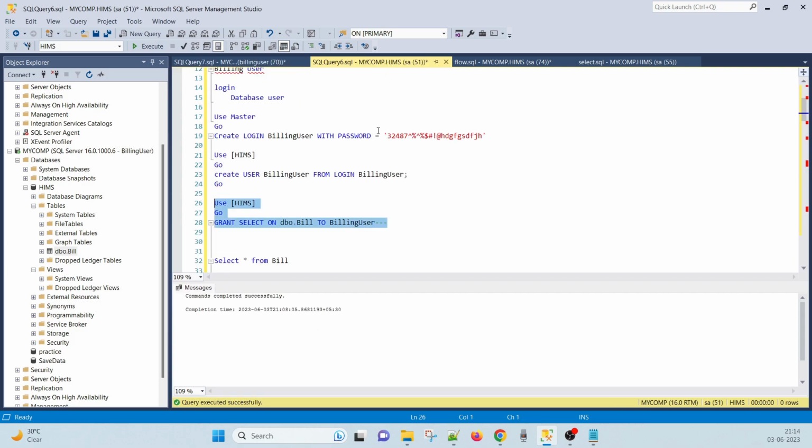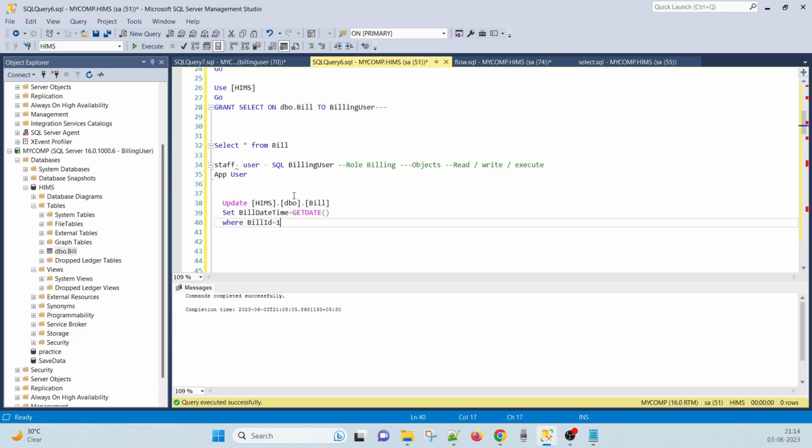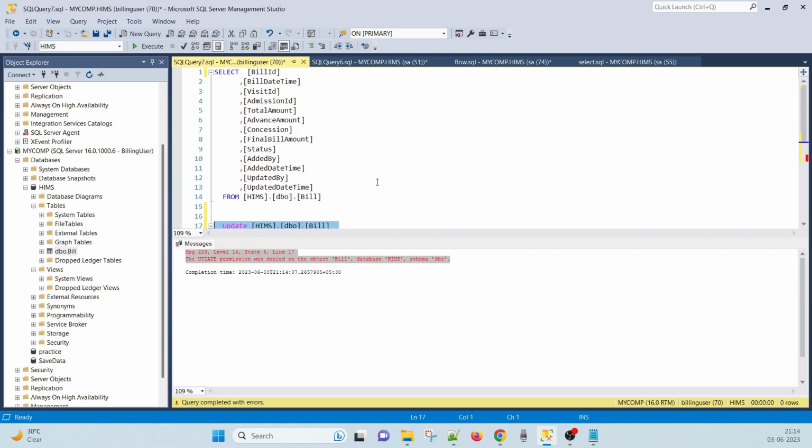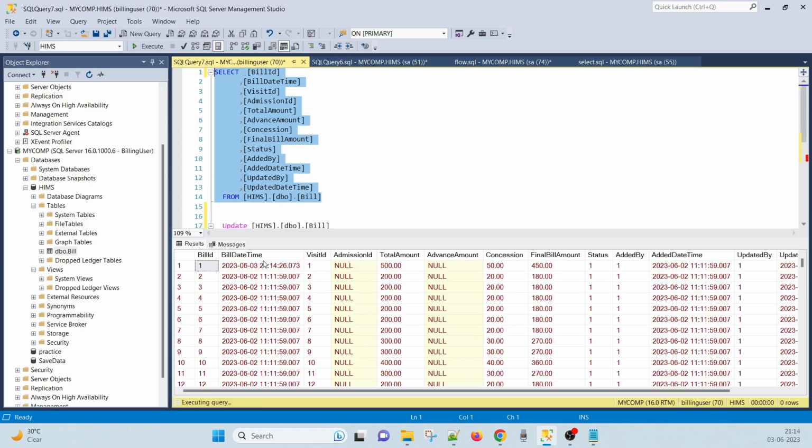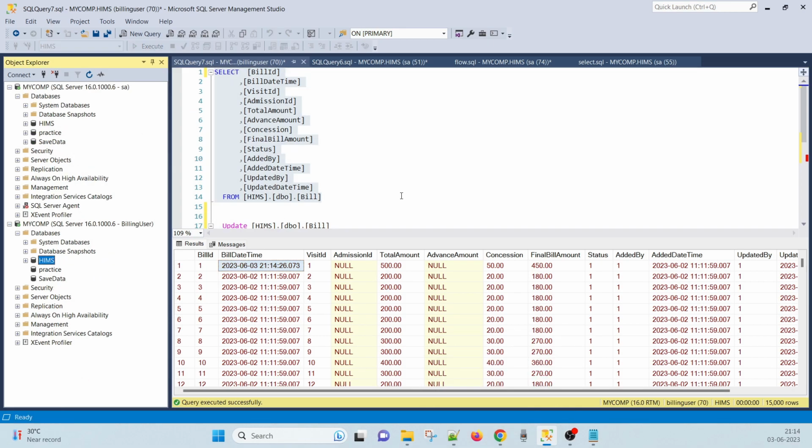So the same I can do for sure. Yes. Yeah, one row is affected. Then select star from bill. Yeah, you see there is the 3rd of June. Got it? Means these are some differences. Actually, what I will do, I will guide you through the complete security model. It is the responsibility of the DBA to secure our database.